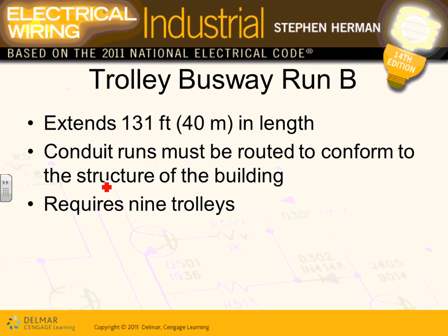Okay, so let's talk about busway B, guys. Trolley busway B. It's 100 amp. This is running. Look how far is it? 131 feet, guys.